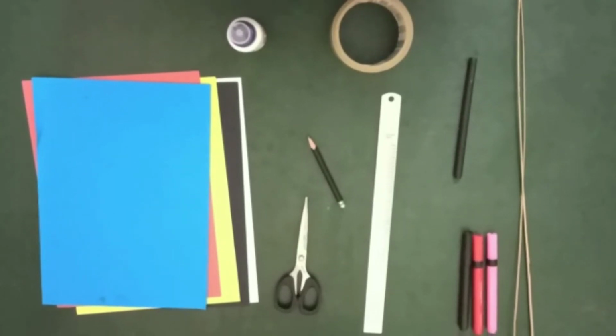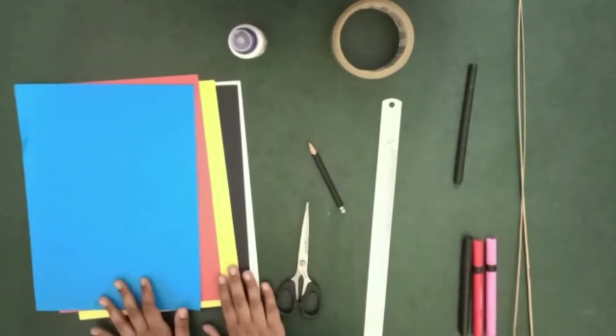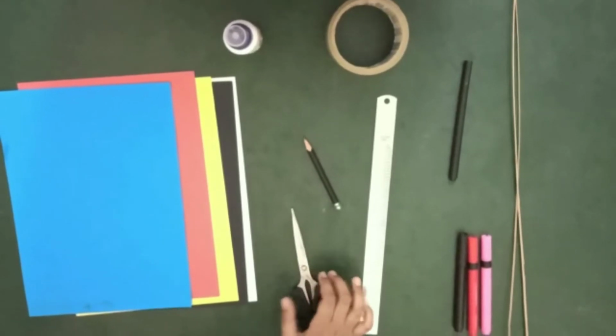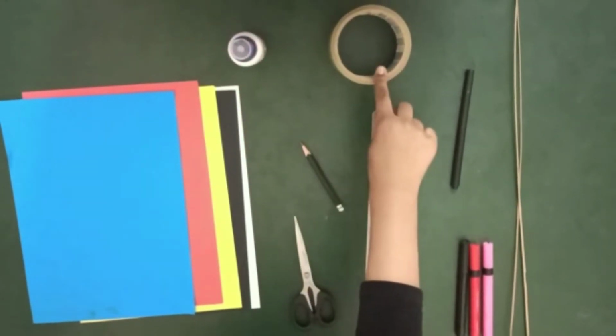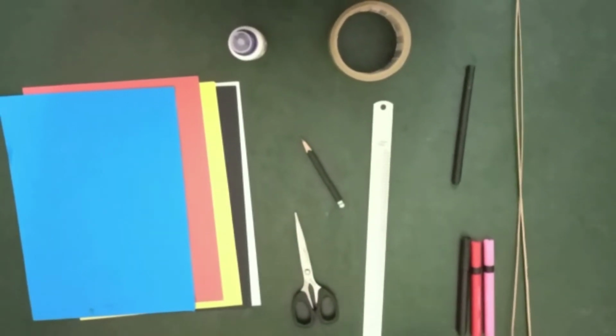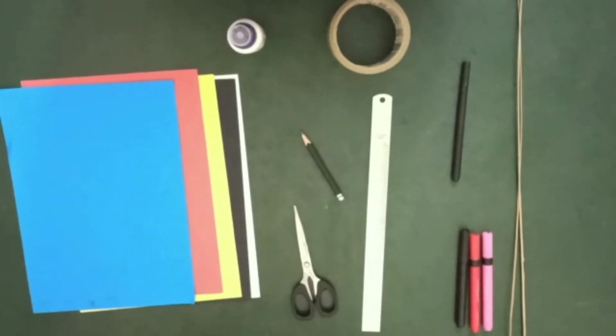Hello friends, today I am going to make a spaceship kite. So for this, we need some color papers, a scissor, a pencil, a fevicol, a tape, a scale, some colors, a marker and two sticks. So let's start.